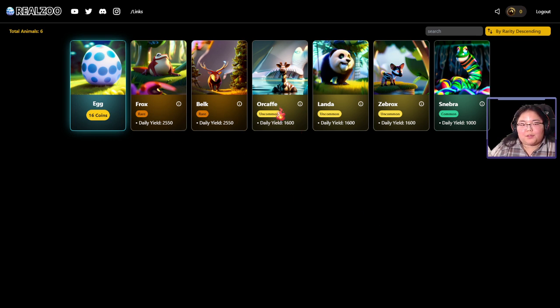So now we need to build up 16 coins. Wait, but what am I... Okay, I think they generate money. So we can just gamify this and just wait for the coins to come in. Just need to keep clicking. Okay, we just need to wait to get to 16 coins.